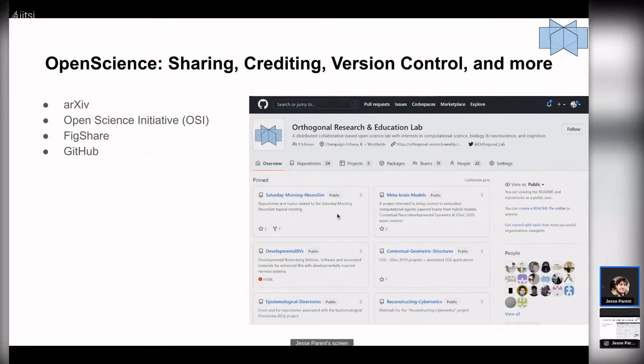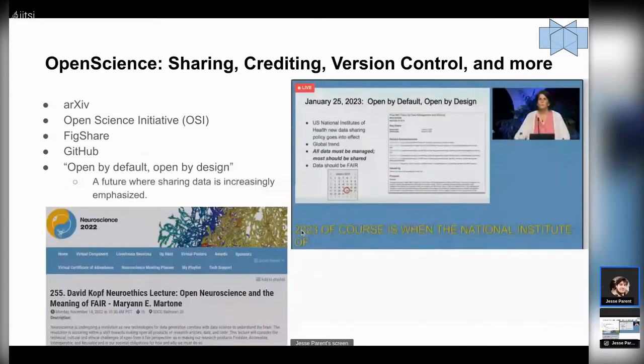So GitHub is sort of, you could have a whole video, and there are many videos on what GitHub is, but it's definitely something that we've used. We use it mostly for its intended purpose now, for coding, but there are definitely a lot of different ways you can use it.